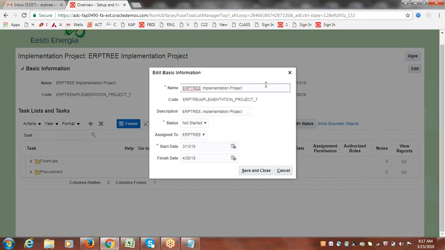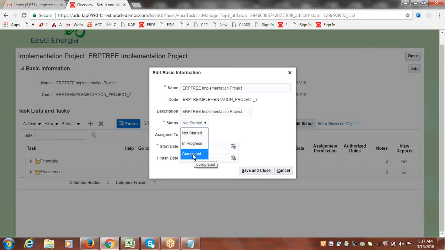So here you can update the name, description and status. Just click on the status drop down option. Here you could see different statuses: in progress and completed. Once we are done with all the setups in the system against this project, whatever we have as scope, then you can mark the status as completed.